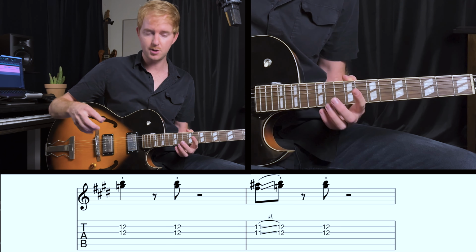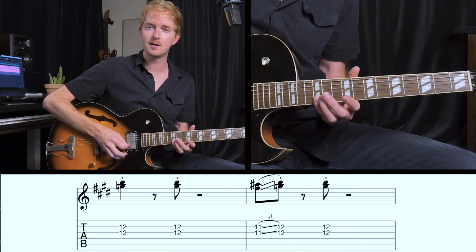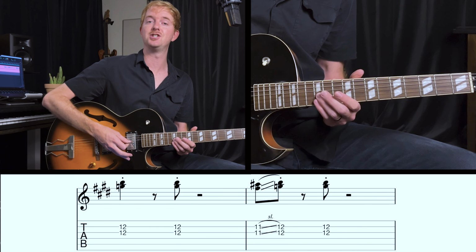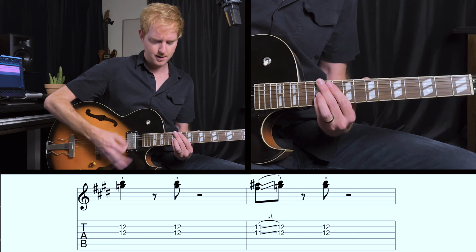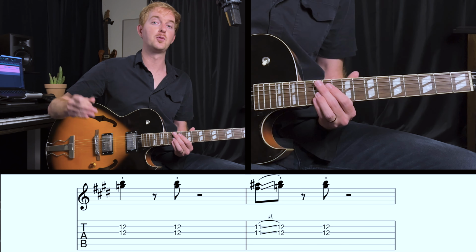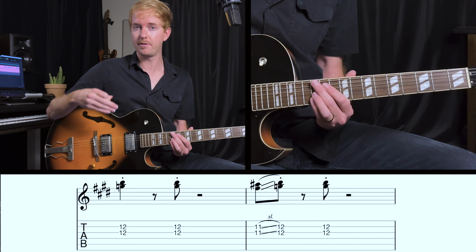All right, so let's get into it and cover which frets we're playing. Now, what I want you to do is take your pinky to the 12th fret of the B string and your ring finger to the 12th fret of the G string. So we're playing a double stop here. Now, this is a major third interval, and thirds are really great in Rockabilly. There's lots of stuff that you can do with thirds.